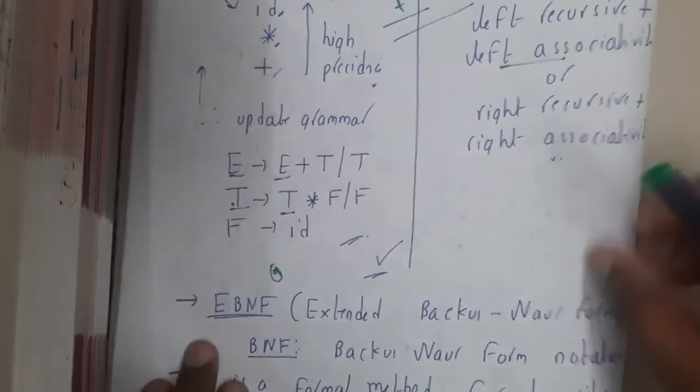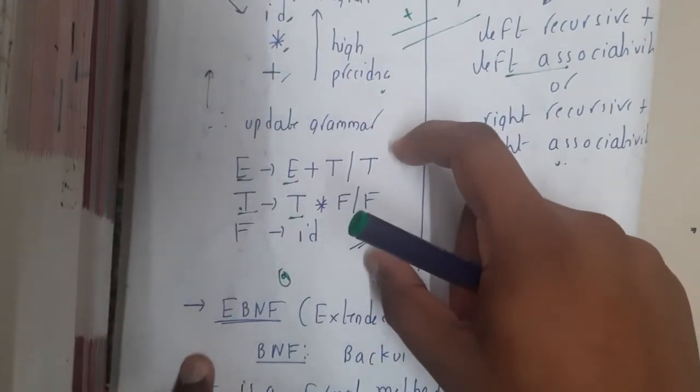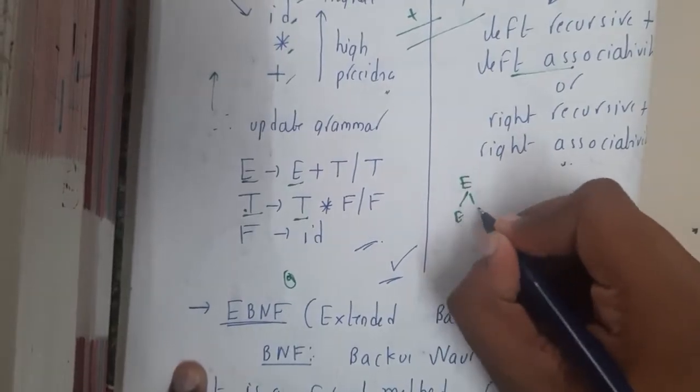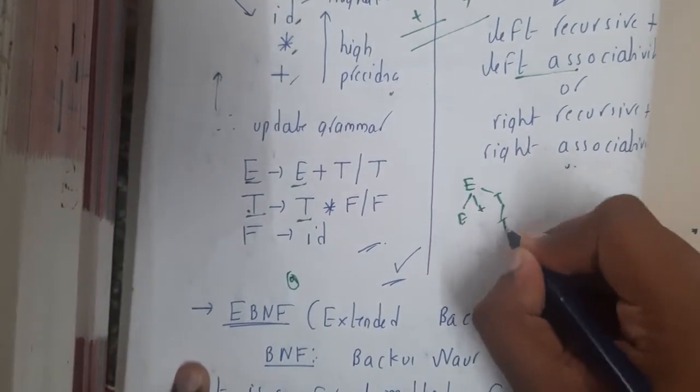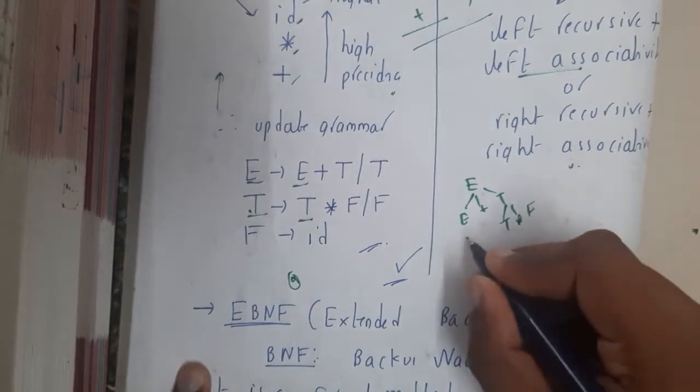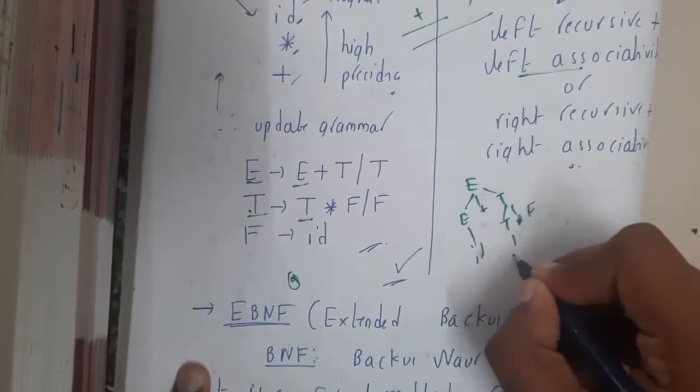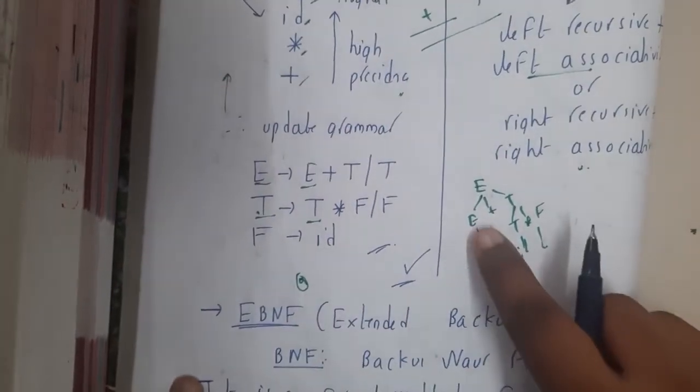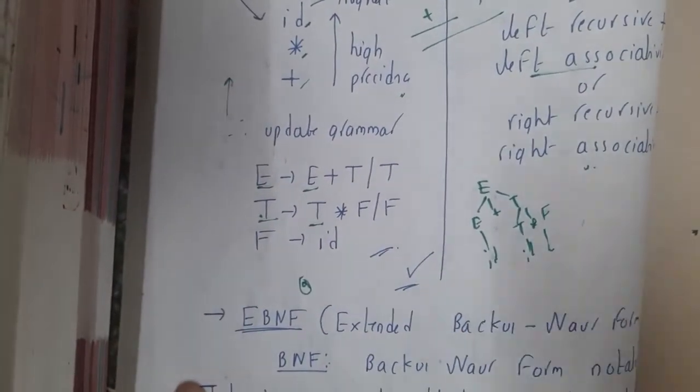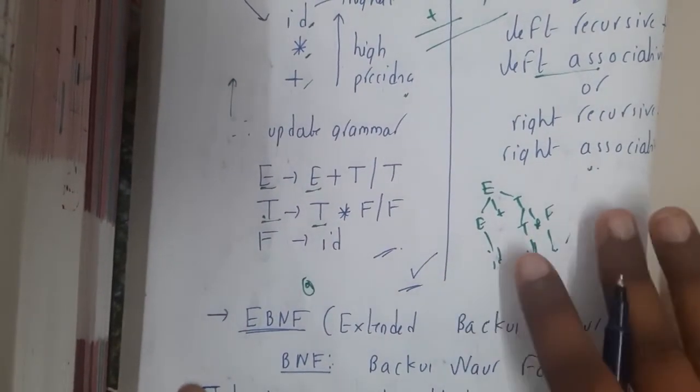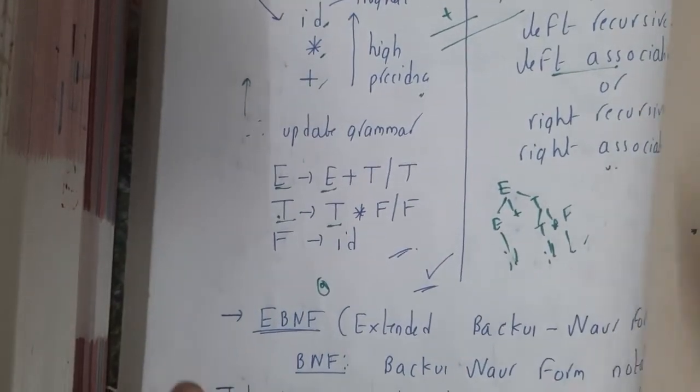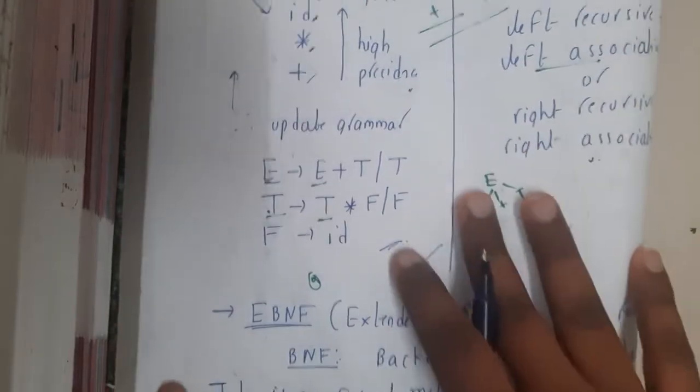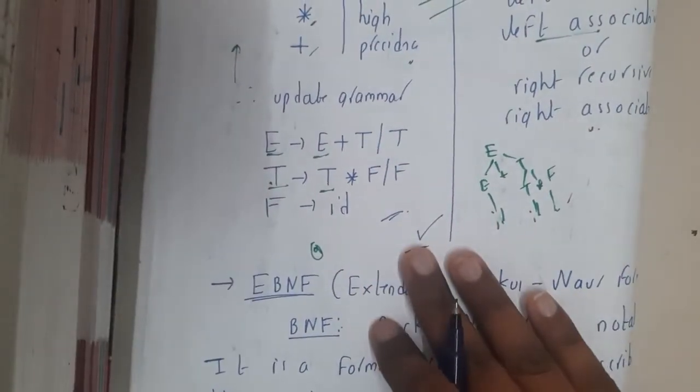Now this grammar will not be having any kind of ambiguity. If you want you can even try: E will always first give E+T, and this T will give T×F, and now we got our id. From here also you'll be getting id, and from here also you'll get id+id×id. I just skipped the E to T and all the steps, I just returned the outline. So in this way, now there is no other parse tree, so that's the reason why now this grammar is not ambiguous. I hope everyone got some basic idea about removal.